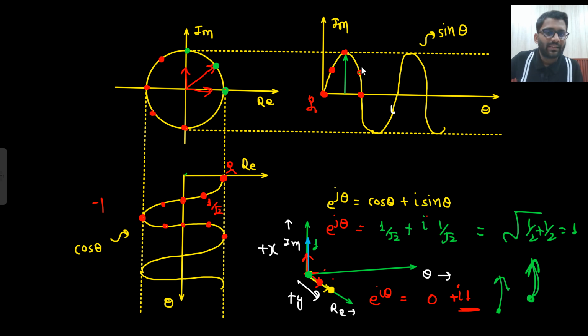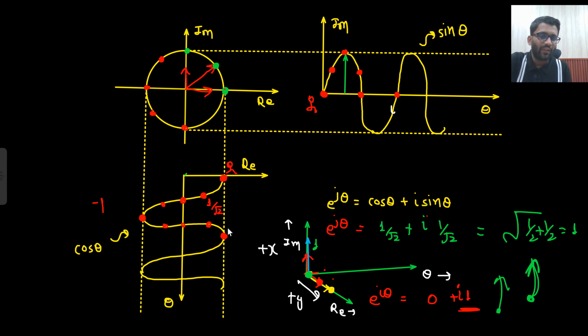So when I reach this point, on this graph I will reach this point, and on this graph I will reach this point. Are you able to understand this point? From here to here I have walked. How much have I walked? 2 pi. Those who don't know, you can see that one complete length I have covered. So this length is 2 pi, right? One complete length I have covered. So I have walked here, and here also I have covered one complete length. So I would have reached here.